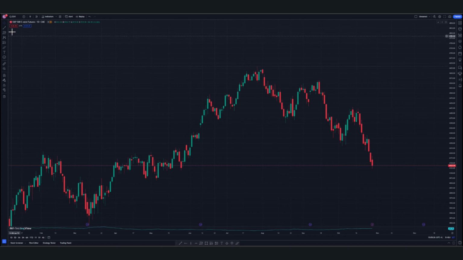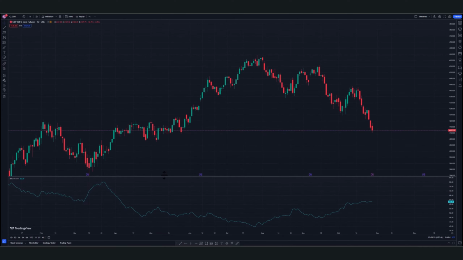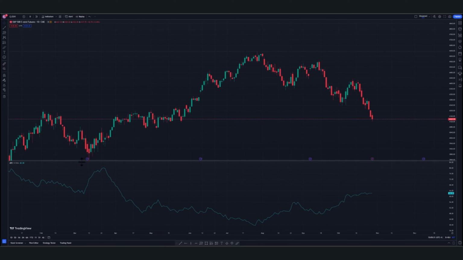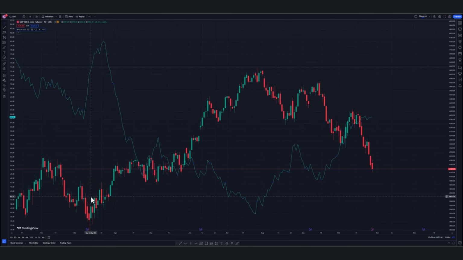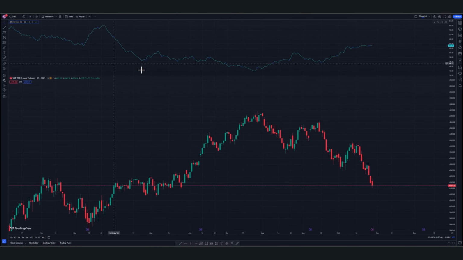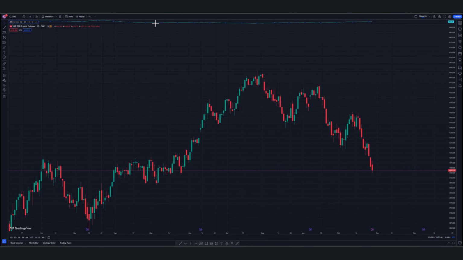So let's say you have three indicators and you moved those indicators to a certain level. Like here I have an ATR. What I can do is go here and click on these three dots, on the option that says more. I can click here, move existing pane above, so it's now with my chart. I can find the name up here, click here, move new pane above, and move it to the top. I can adjust the height like this because I don't really need the ATR curves. All I need is the ATR value over here. This is all I need, so I can move it like this.